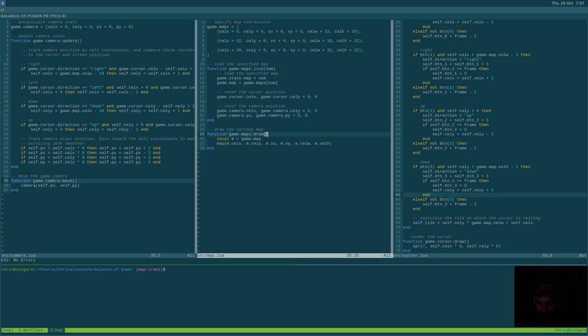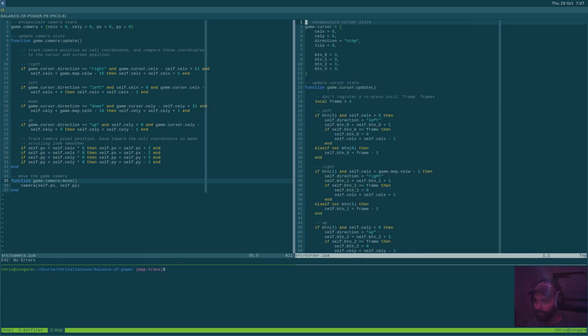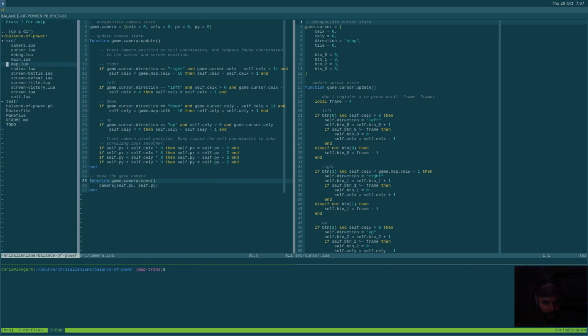So let's see. Right now to transition among screens, all I've done is set up some key chords that allow me to win or lose without having to actually play the game because the game isn't playable. So somewhere in there is where the bug is, presumably. I think I have a screens file, probably in here.